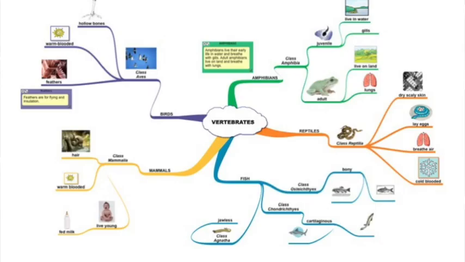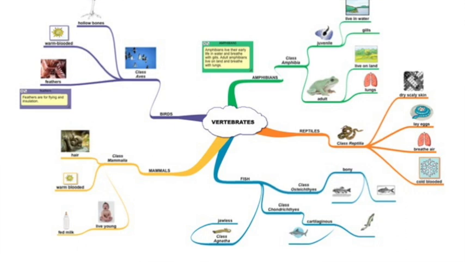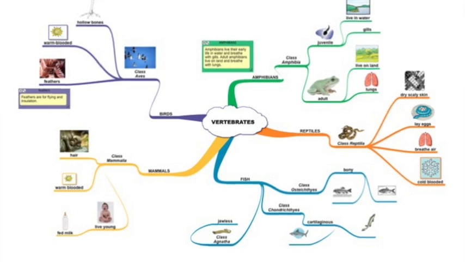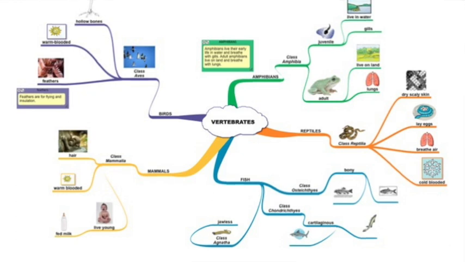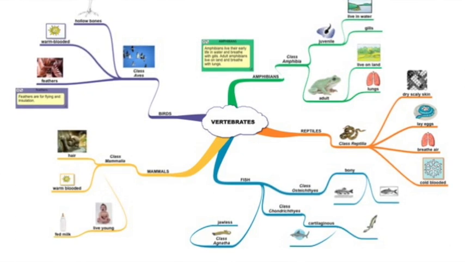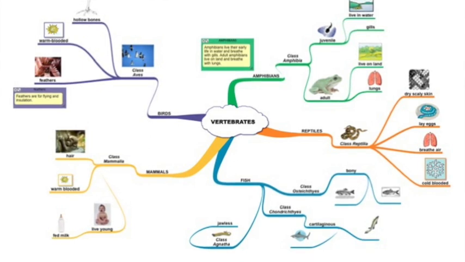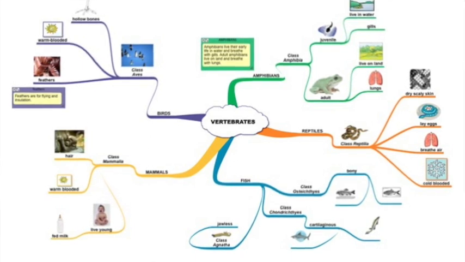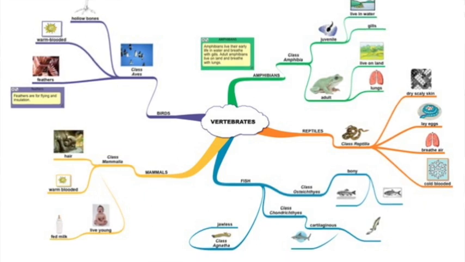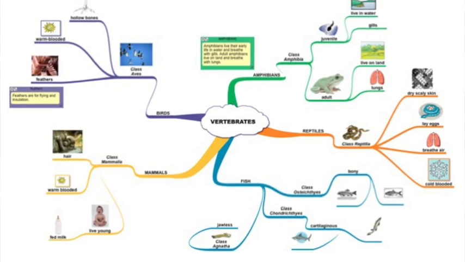All right, now let's look at it in a science example. Here we're talking about vertebrates. And we can now mind map and we can stretch it out and we can see how we can describe and understand more about vertebrates. You have the amphibians and the reptiles and fish and mammals and birds, and they can keep expanding. And now if they had to take this mind map and turn this into an essay, they can follow it, right?